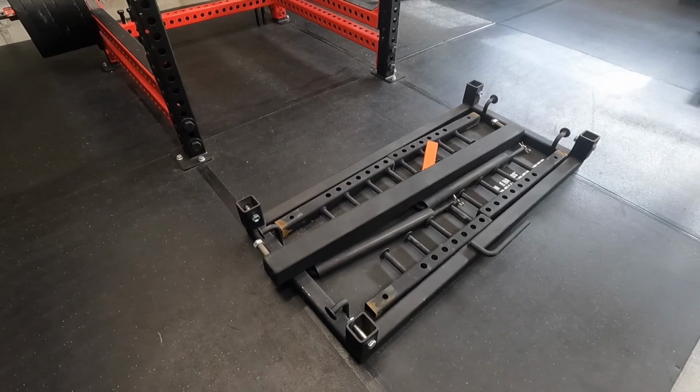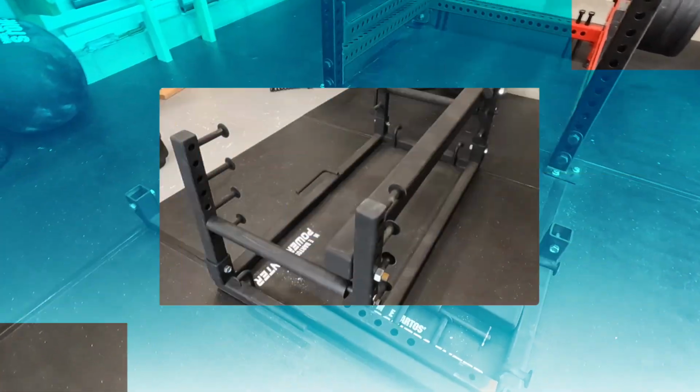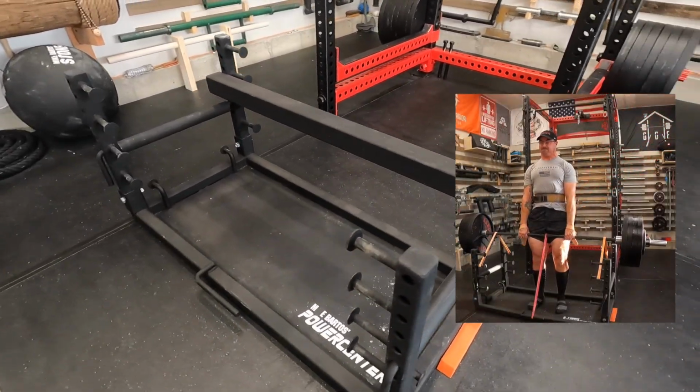Today, I'm going to be covering the Mike Bartos Power Center Modular PR Platform. I'm going to go over the design and the quality of construction. I'm going to give you guys some of my training notes. We're going to talk about cost and value. And I'm going to give you my final opinions on whether I think it's a valuable piece for your garage gym.